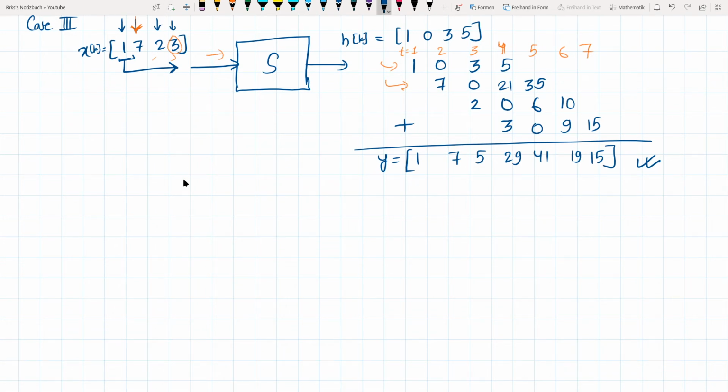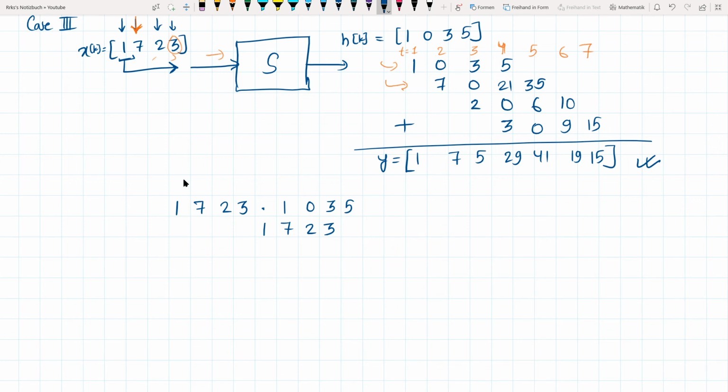One of the methods that I like is this one. For example, you write your signal like this: 1 7 2 3. This is your input signal. You make a dot in between, and then after that you write your impulse response, let me say in English: 1 0 3 5. So you multiply this one with all the things here, one time with this one, this one, this one, and this one. So when you multiply 1 with everything above, it will be 1 7 2 3.